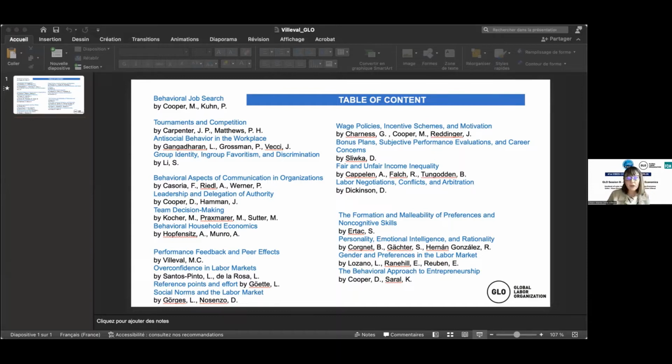When I look at this list of contributors, I find it extremely impressive because we really have the best experts in the world on the topics covered in the handbook. And I'm very grateful to all of them for the contribution. Some of them today have been able to join us to present their work. So, 6 presentations. And I'm very happy to give the floor immediately to Peter Werner.